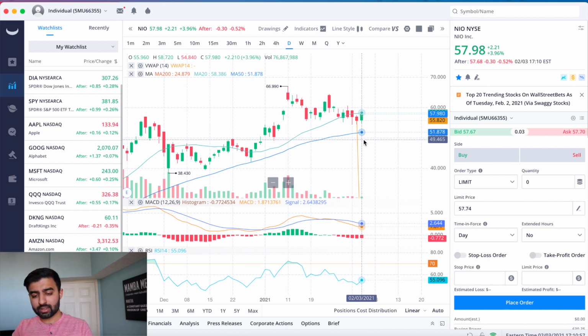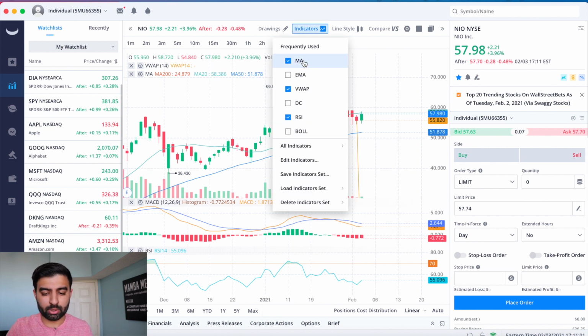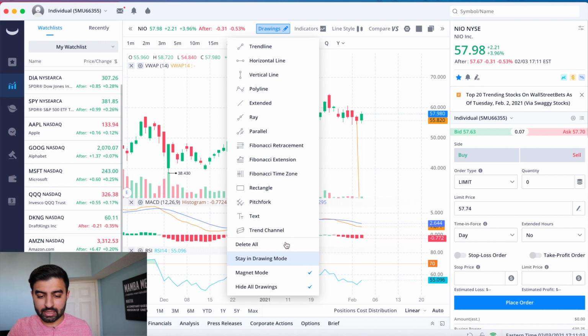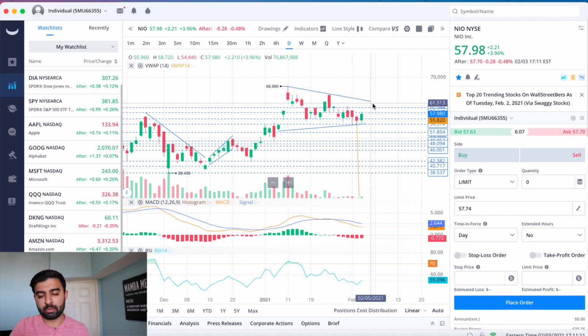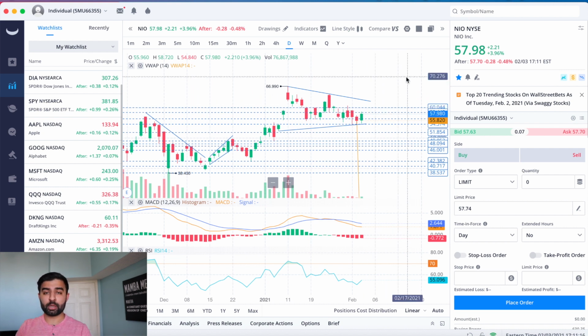So that's all I had for you guys today. Great trading day for NIO. Really happy with the way it traded today. We really needed that validation of the bull pennant, which we got today. Hopefully it keeps either slowly consolidating, starting to slowly push up, maybe gets rejected by the 61s and then consolidates for a little bit before a breakout. I'll keep you guys posted on that.